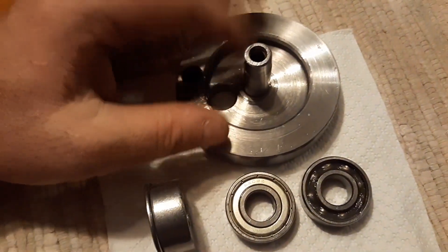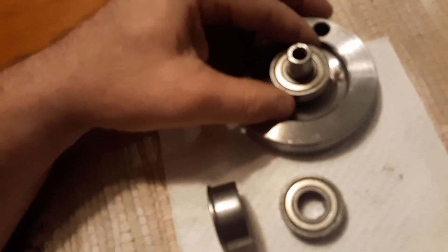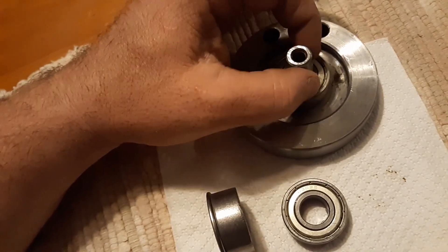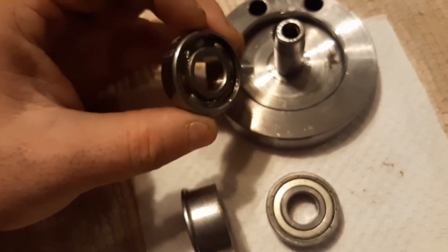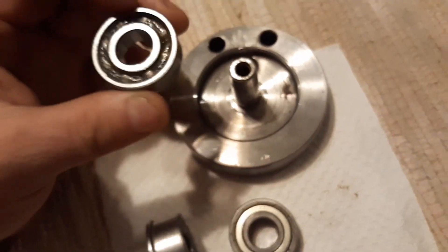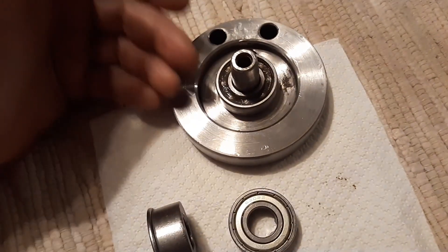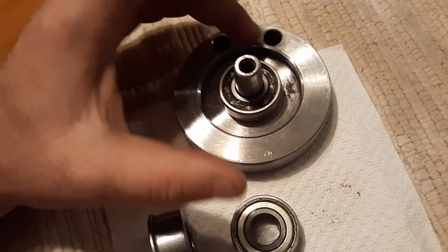When you're doing one of these cranks — this is just a random one I have — technically your bearing would be like this, then you'd have your case around the bearing, and then a crank seal which rides the shaft to seal it. The side that goes toward the crank, you want to make sure has no bearing seal. Because when you put this in and the seal is on this side, it doesn't get lubricated correctly by the engine.